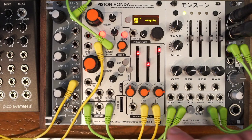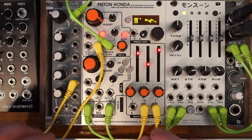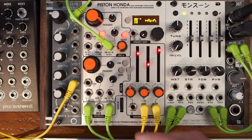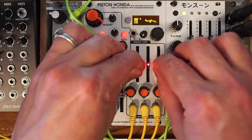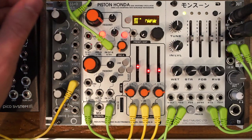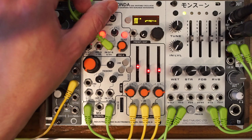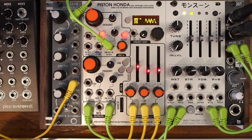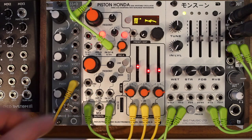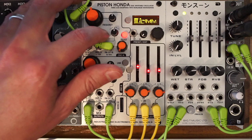Let's turn on some of those modulation sources. So it's a way to mangle external incoming signals as well. Which also yields very nice results. Let's go back to the internal oscillator. You can hear the difference. It's definitely not the same.